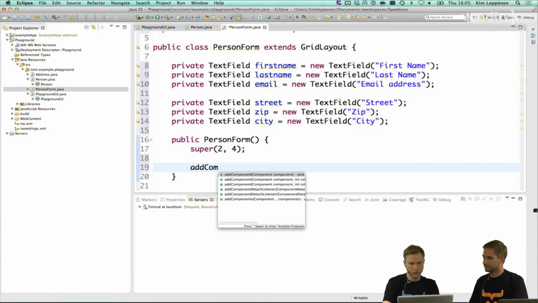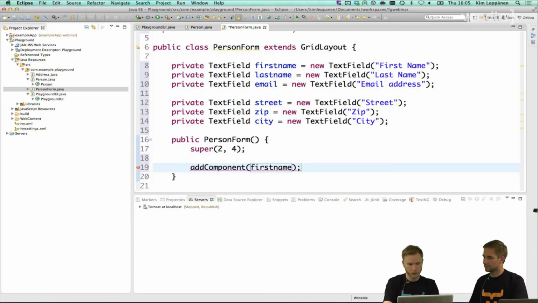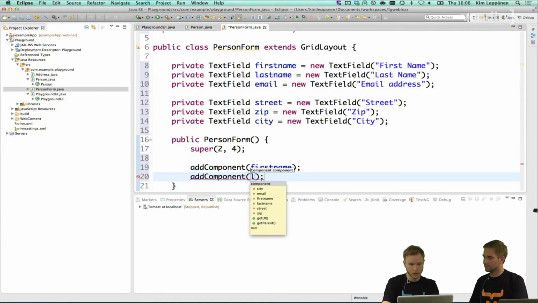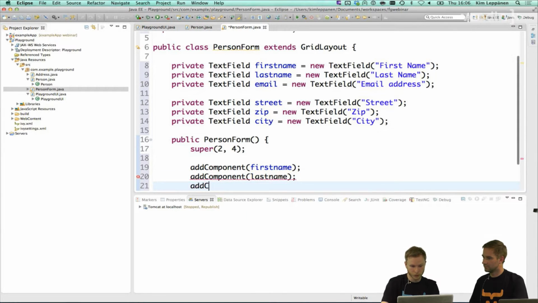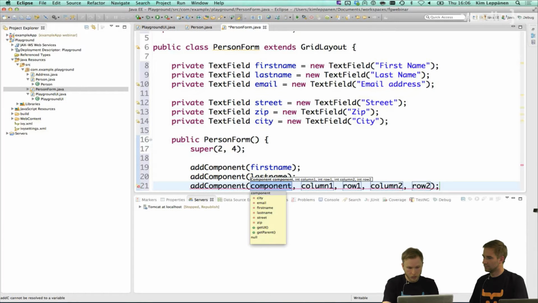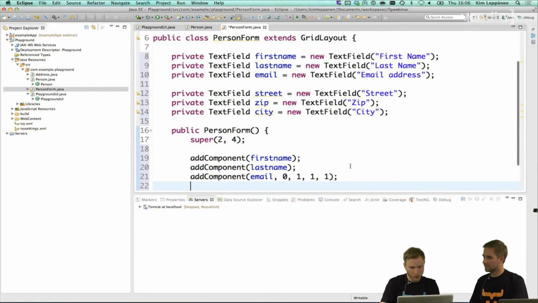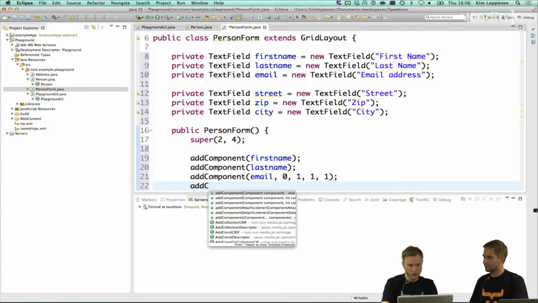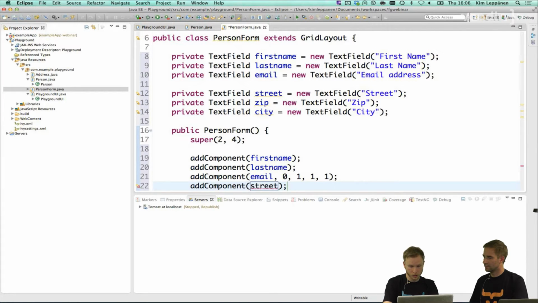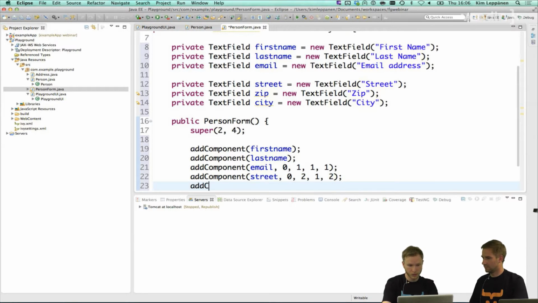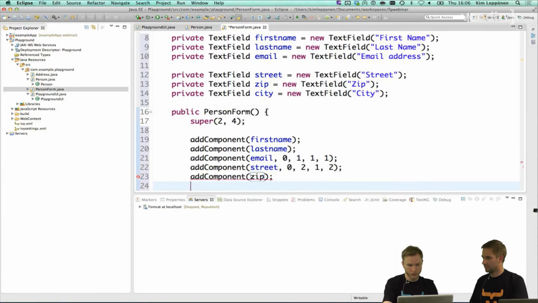So add component first name, add component last name, add component email, and let's make it so that it wraps a little bit, and then add component street. Actually, let's make it like add component zip and add component city. And this is basic stuff.